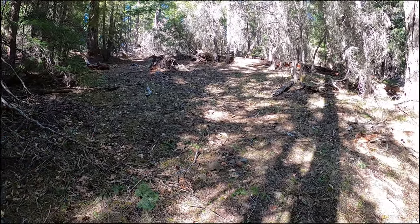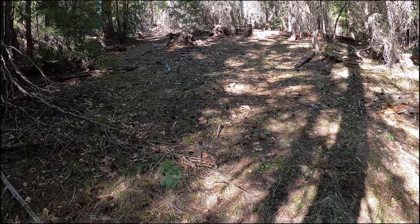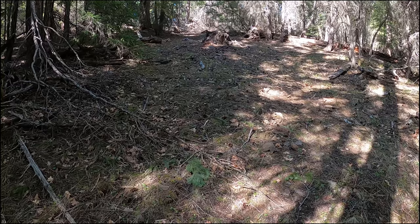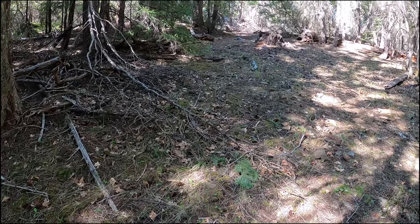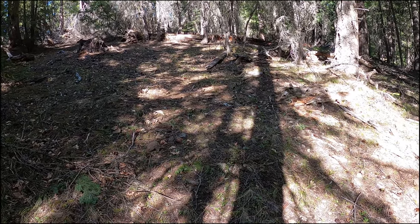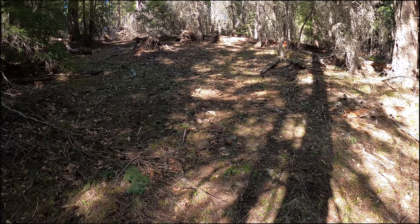Now, see this slope here — a nice severe slope. We're in between trees, gets a lot of light, the ground is fairly moist and it's open. We've got a lot of moss and grass. This would be another prime spot for morels. I don't see any here, but I marked it on the GPS because this will eventually be a good spot. If you see something that looks promising, mark it on your GPS and come check it in a couple of weeks — this one's going to be money here in another week or two.